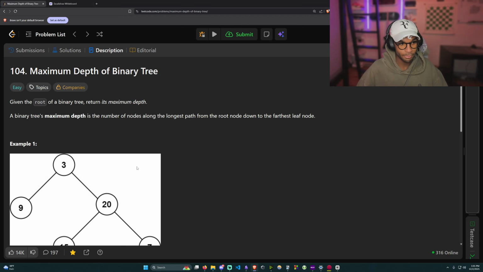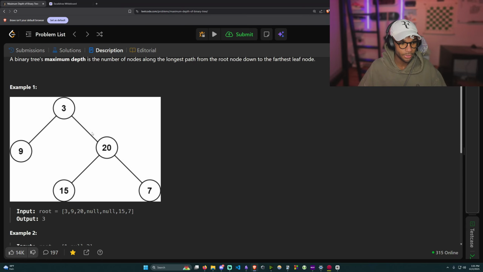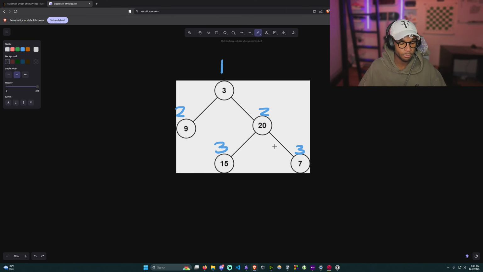Alright, hello everyone. This is a follow-up video to the video I made earlier about how to solve LeetCode 104, maxDepth of a binary tree. Before, I taught you guys how to solve this using recursion in the form of depth first search. But today we'll be doing breadth first search, which is an iterative approach. So we won't be using any recursion, we'll be using a queue, and we'll have a variable res that's going to keep track of what level we're at.